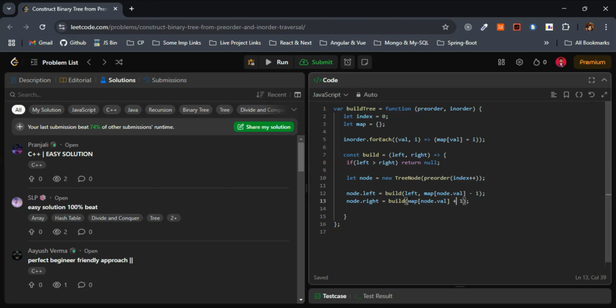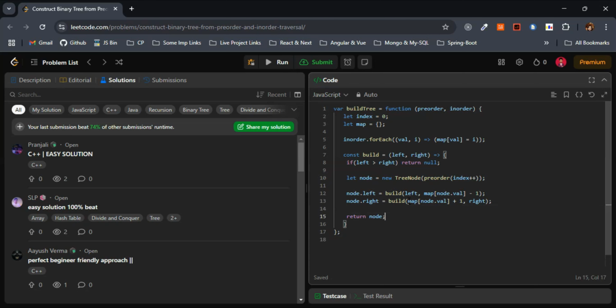In this case, instead of -1, +1, because the right one we are considering, and instead of the left, we'll be considering right. I hope this is clear. So next step is we have to return the constructed subtree. So we just give a return node in this case.